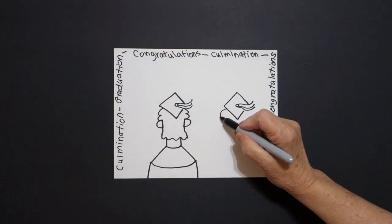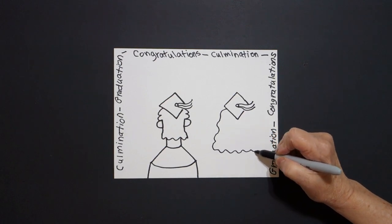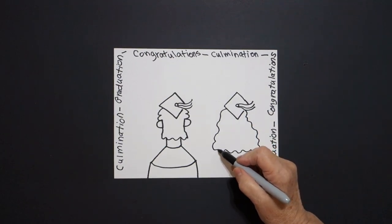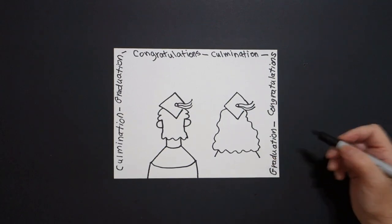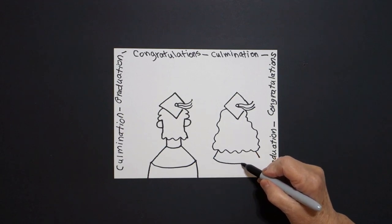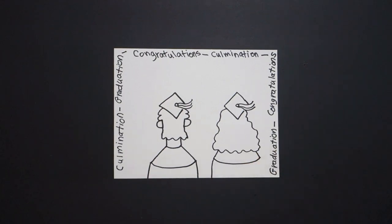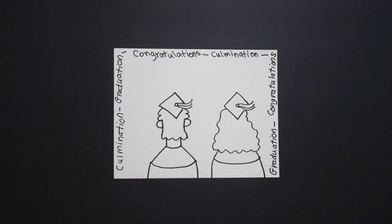Right about here, we're just going to draw a wavy, wavy line out, wavy line over, wavy line up, and connect. Come down here on the left, little straight diagonal line on the left, little straight diagonal line on the right. Come back to the left, curve line over, up, and connect. Come on the left, slightly straight line down on the left, slightly straight line down on the right.